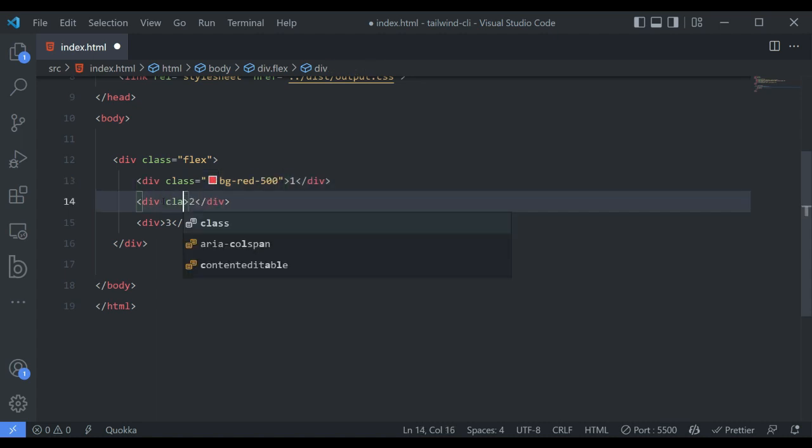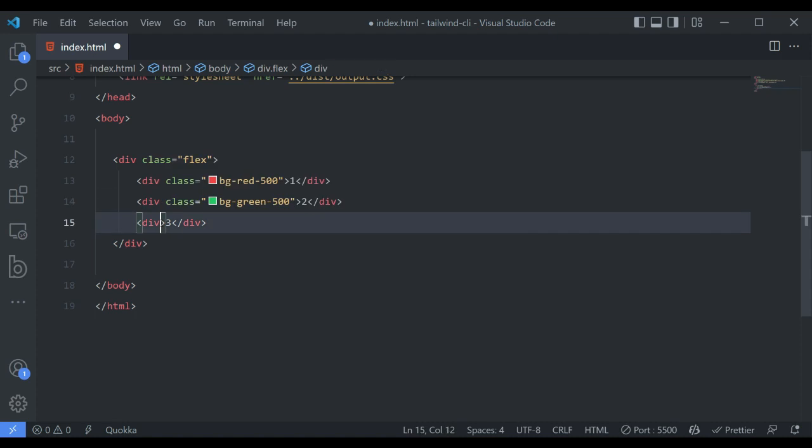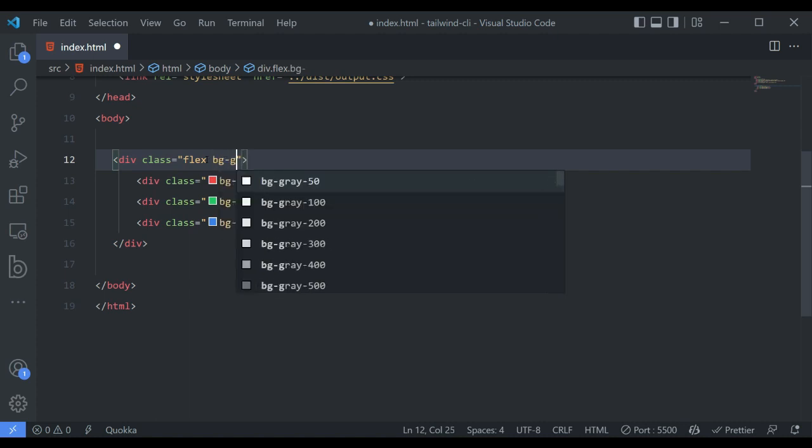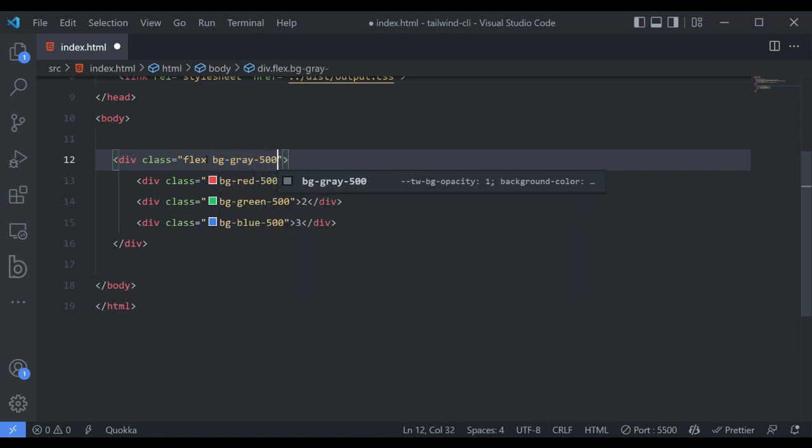Second, we will have bg-green-500, and finally we will have bg-green, not green, blue-500. And this container will have bg-gray-500. Let me save the file, go back to the browser.